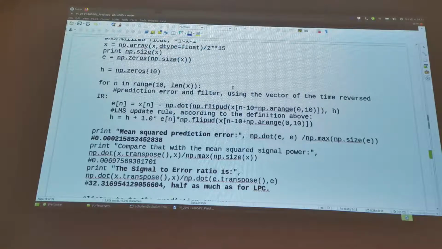No, it's the same length. It's 10 coefficients, exactly the same as for the LPC. Because it does it for every sample rather than for just a block. Well, it should be better, right? Because it's always on time, sort of. You always have the optimum coefficients at this point in time.